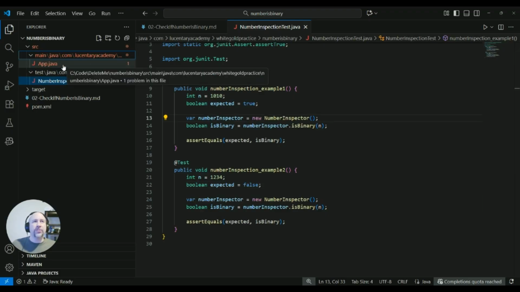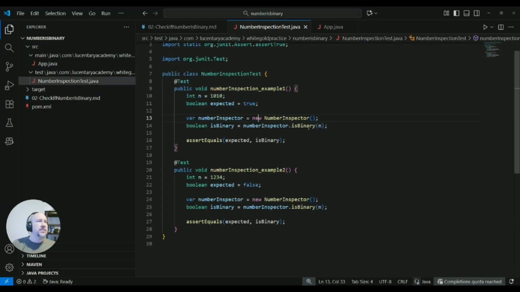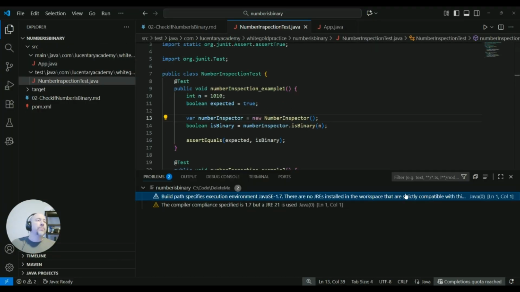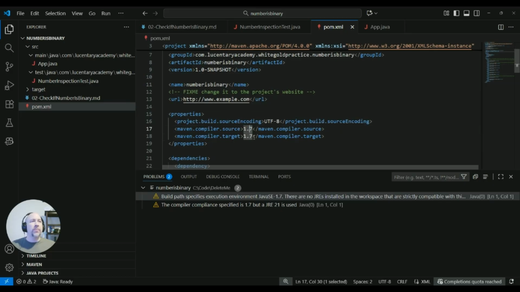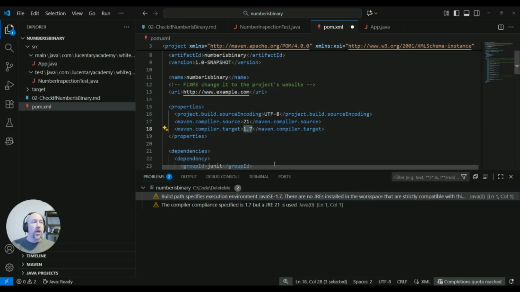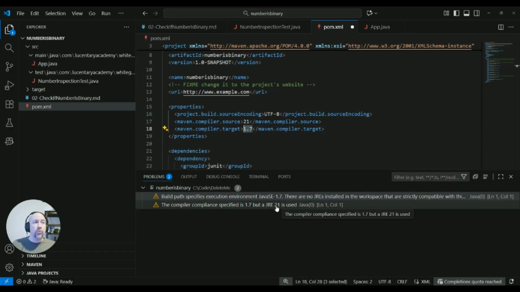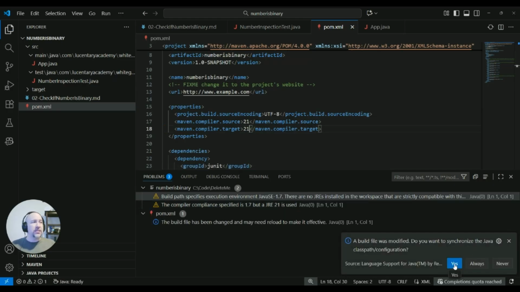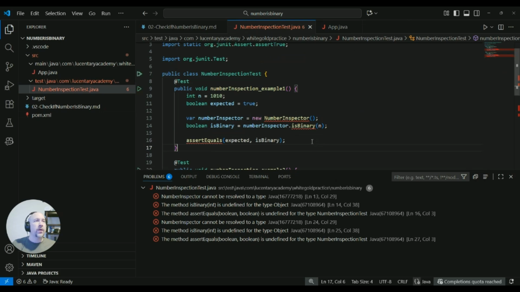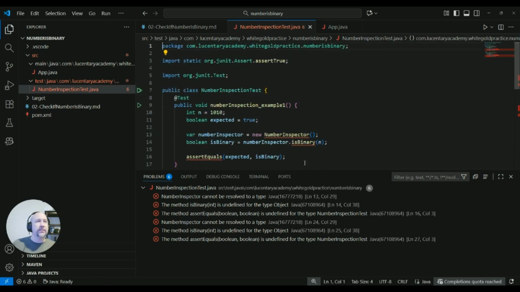Now we do have some errors here. Let's go ahead and look into these errors real fast. Oh, I do have a problem with the JRE version. I've got 21 and it wants 1.7. I do need to update that. So let's go and update these values here. You may need to do the same thing. Your Java version number may be different, so whatever this number is here, you'll need to change it to that. Save that. Make sure you say yes to synchronize the classpath and configuration. There we go. Now we're getting the errors I was expecting.